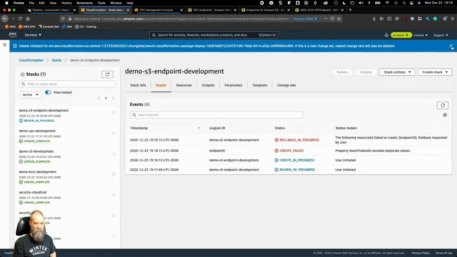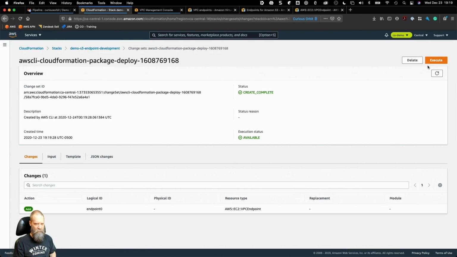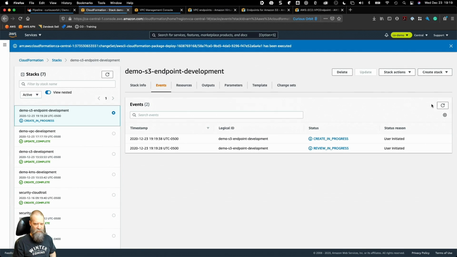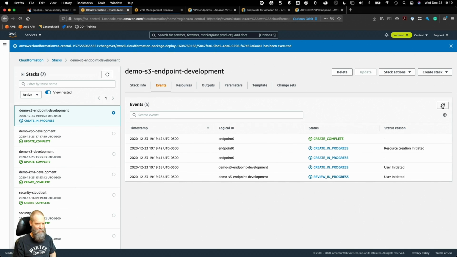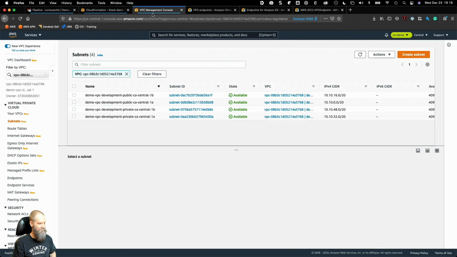Let's clean this up a bit and try that again to see if we've got the right definition this time. There we go. It helps when you don't make any typos.